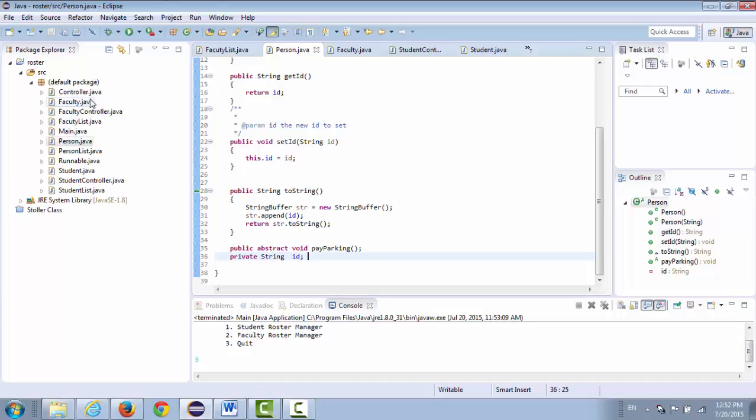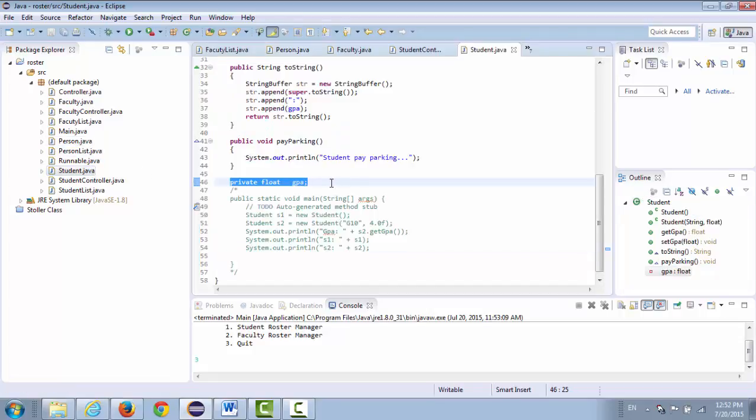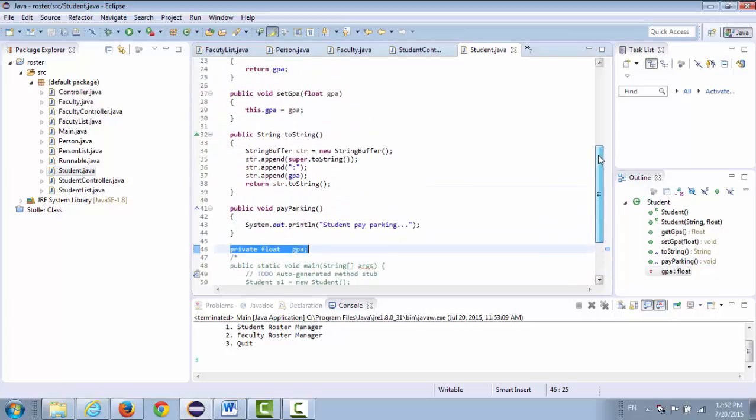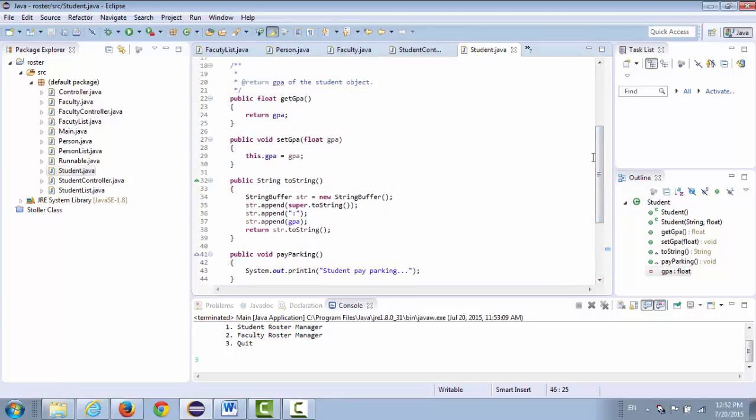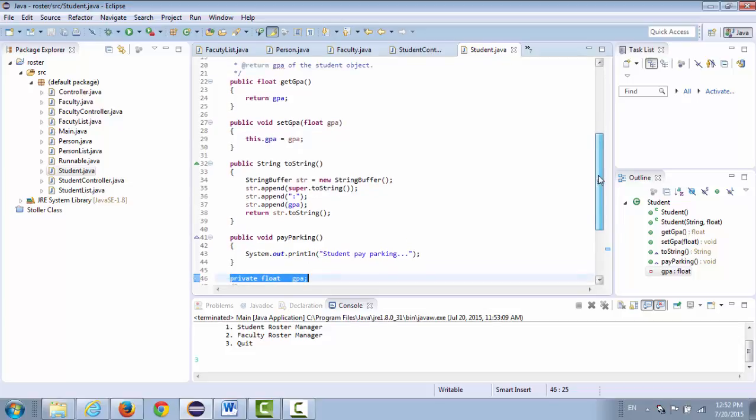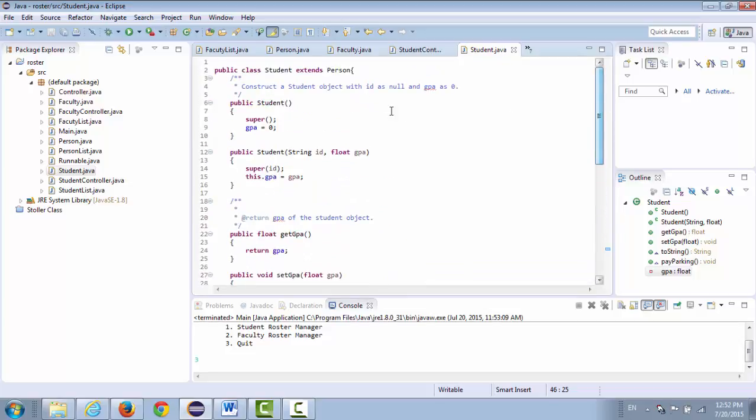All right, now let's come back to the Student class. On top of ID, it has GPA. So we provide getGPA and setGPA, the two service methods for the GPA, and we also have the constructor here. Pay attention to the constructor invocation sequence. Just like in C++, when an object is created, the constructor invocation sequence will go up the class hierarchy, initialize the parent first, then come back to initialize itself.